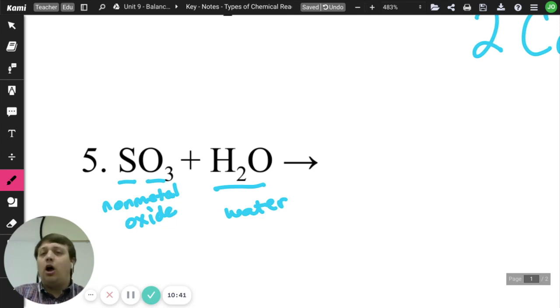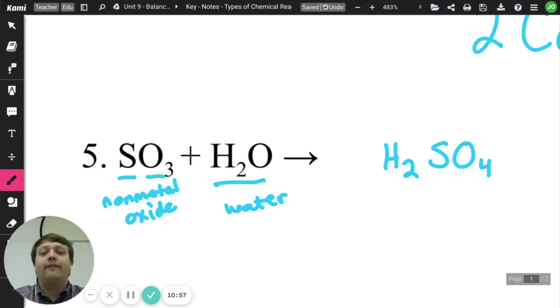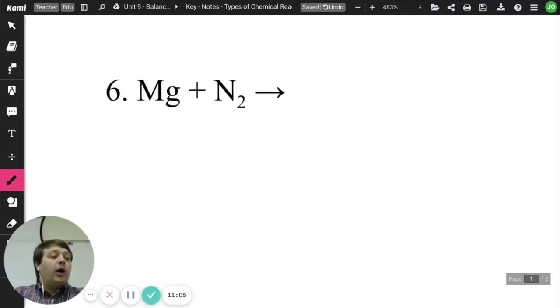So to produce an acid, all we need to do is add everything up with hydrogen being in the beginning. So I have hydrogen, there were 2 of them. I have sulfur, there's only 1 of those. And then I have oxygen, there are 4 of those. So then this would be my final formula, with my product being this H2SO4. Okay? All right. So I'm going to leave that last one as practice for y'all. But again, you do need to make sure that you've got those rules memorized, because those rules are basically just going to tell us how to solve each of these problems, how to put everything together.